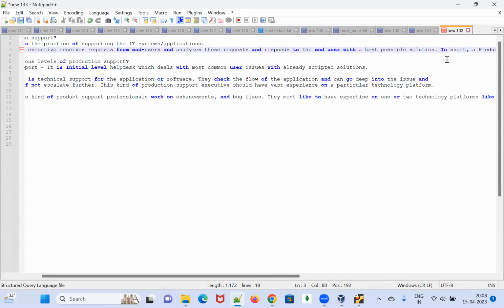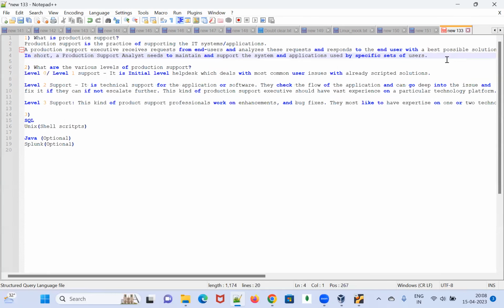We need to maintain the application. For example, PhonePe has to work 24/7. At any condition it should not go down. Every user has to be able to make and receive payments. It should always be up and running.